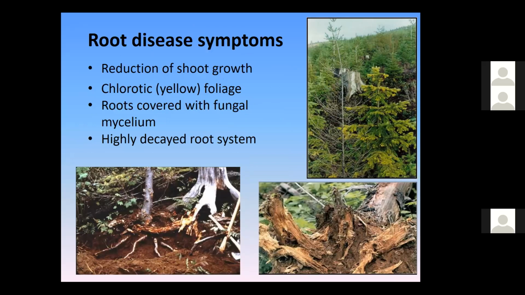the root diseases affect all kinds of different trees, and I put this under Douglas fir just because I think it's one of the most common tree species where we see issues with root disease. But keep in mind that you can have these in any kind of tree, including hardwoods or broadleaf trees. So, things to look for with root disease: this photo on the upper right is great because you have an old stump there that may have originally had the fungus that causes the root disease.